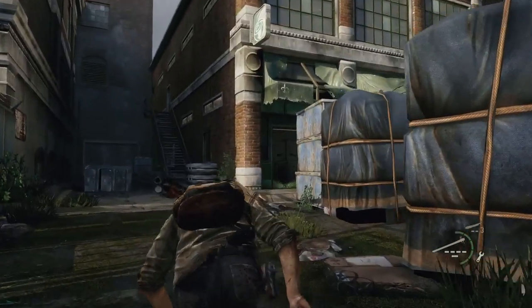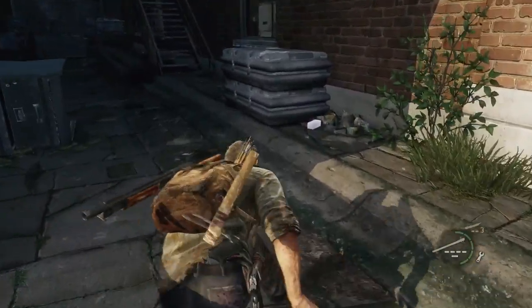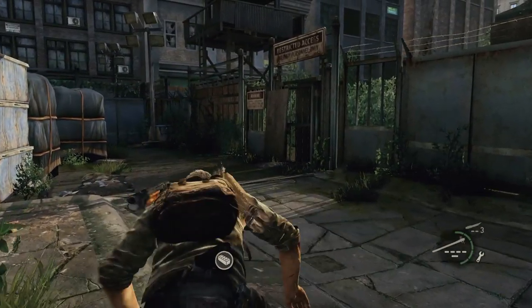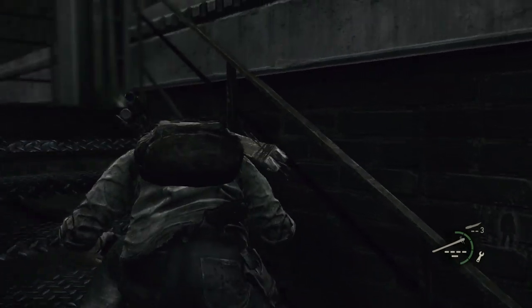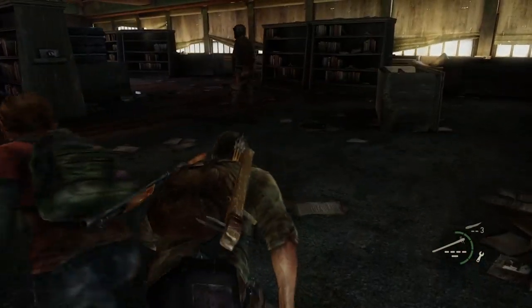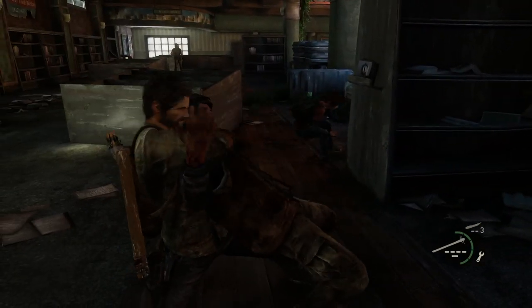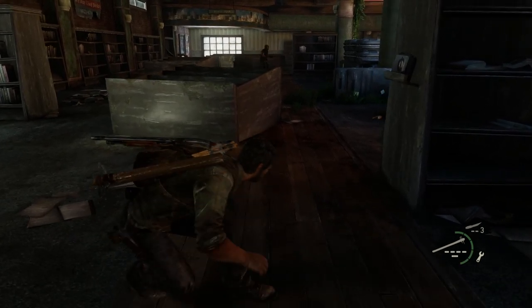Where are we actually going here? Not entirely sure, because we can't get through there. Two dudes up there. Anyone upstairs? Oh, fuck. How did I not see this guy? Oh, shit. That guy's totally gonna see me. Damn it.